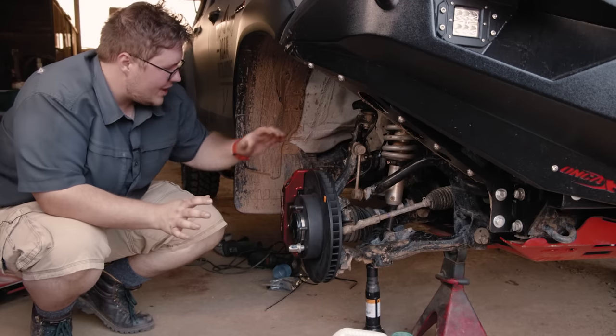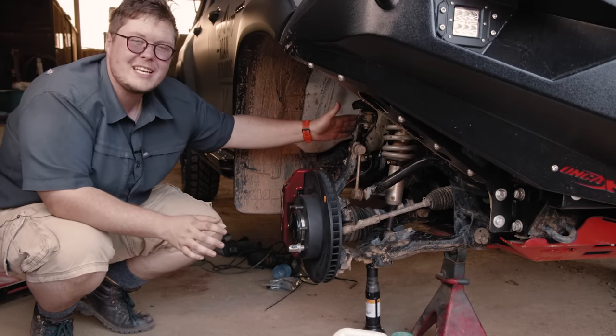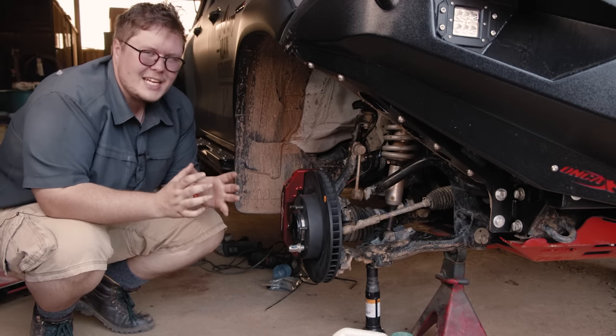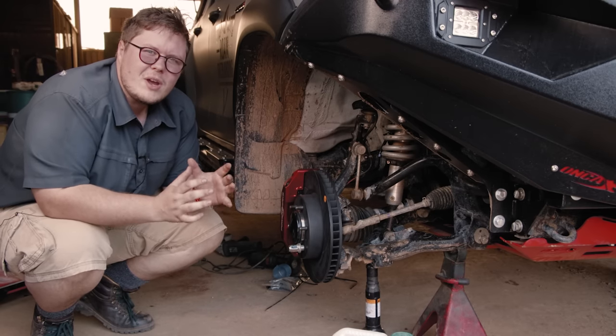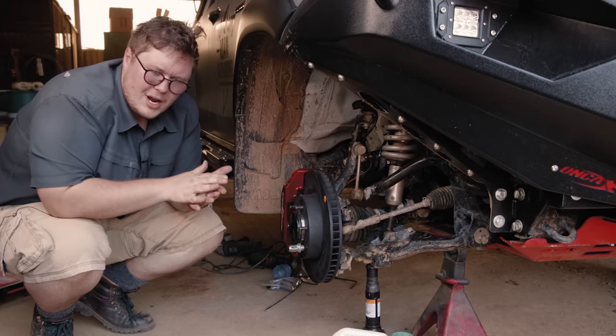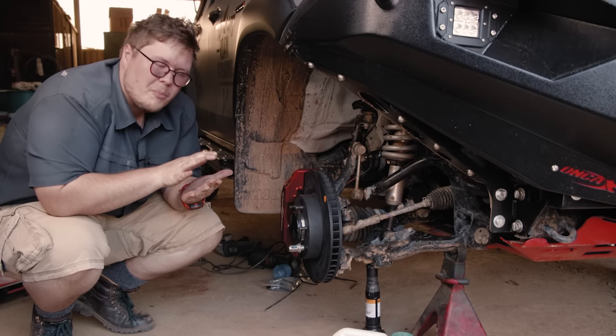So we've gone ahead, everything's installed now. We've run the new brake line, so it's actually a stainless braided brake line. So that's actually going to change your brake pedal response when you're driving. It's going to, because think about it, it's not rubber anymore. So when you push, the rubber would expand. It's a lot tighter. So you're going to get a bit more of a firm brake pedal.